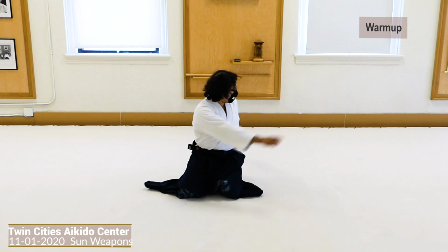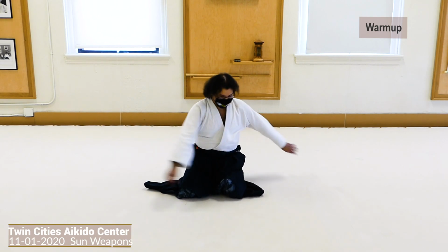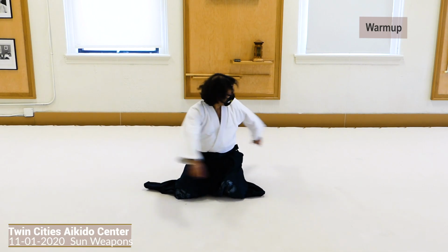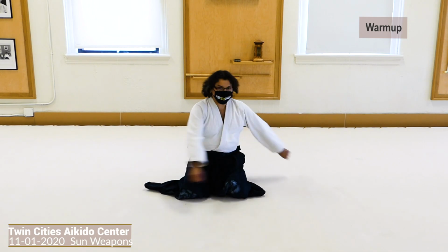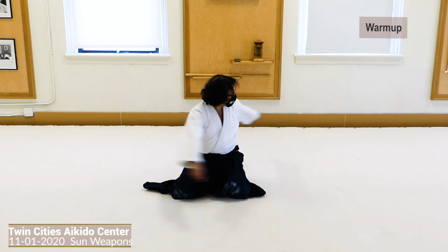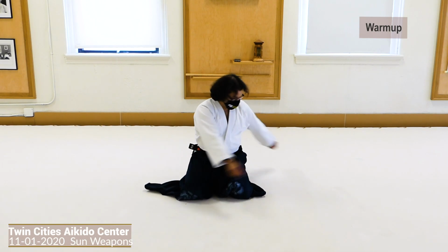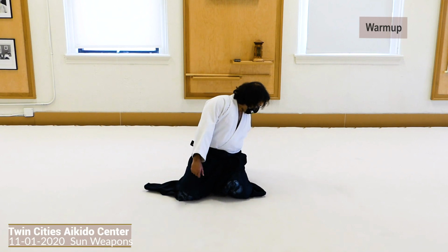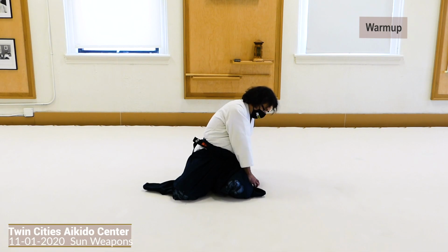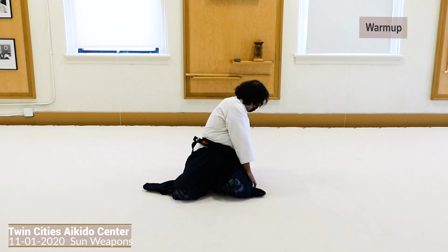Okay, twisting at the waist. Ichi, ni, san, shi, go, roku, shichi, hachi, ku, ju. Okay, put the left hand behind you. Put your right forearm on your left thigh. Try to look over your left shoulder.